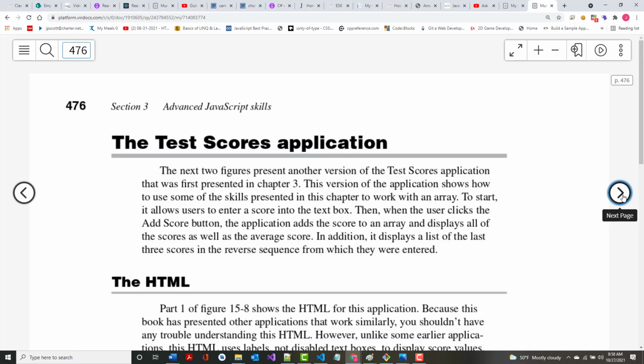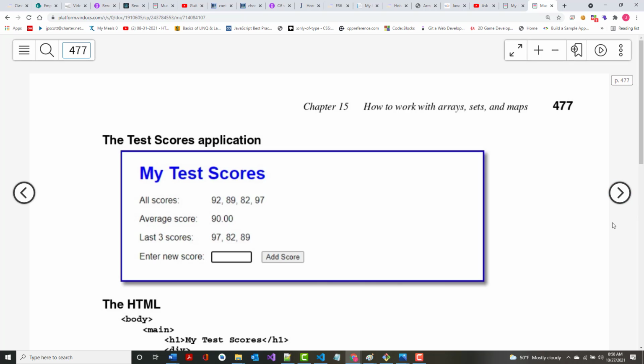All right, so then they've got this. Guess what? It's the old test scores application. Remember this? So you've got all scores, you add them up and you divide by the total number of scores. You've got just the last 3. What does this mean? This means we're using unshift, right? Because we're moving the newest ones there.